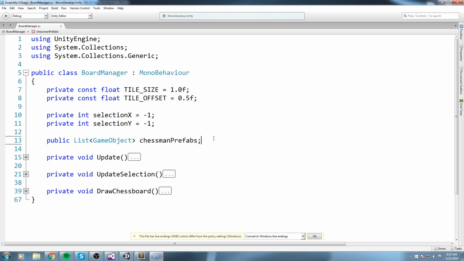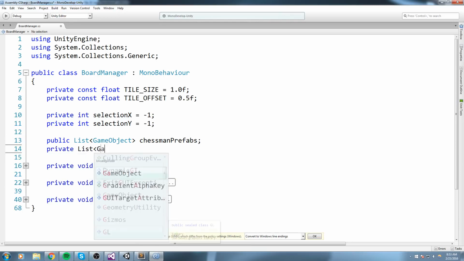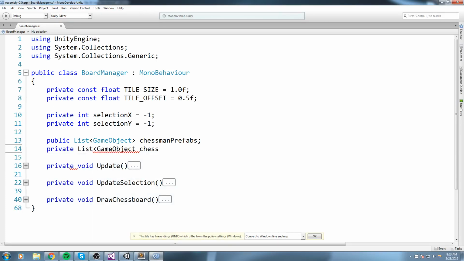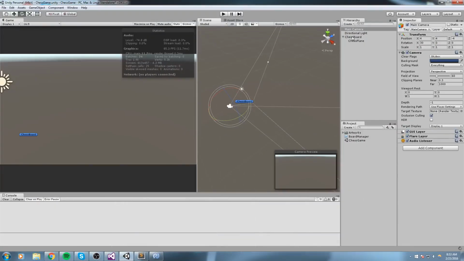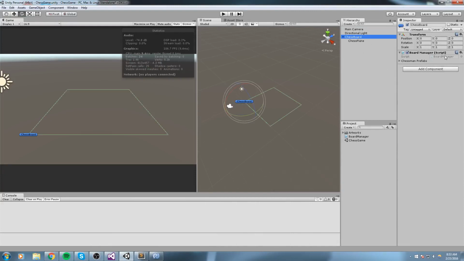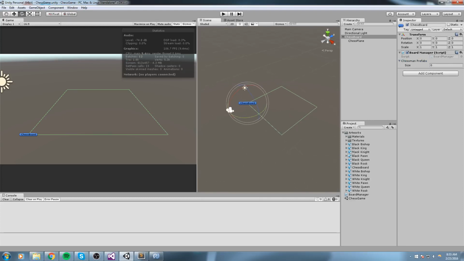Now this is going to be only for the prefab at the moment we actually instantiate them. Let's actually create another list of GameObjects that are going to be for the ones that are actually active right now. So I'll do private List of GameObject, and I'll do activeChessman, like so. And then we need to go ahead and just fill both of these. So if we select our chessboard, we can now see that we have a new field over here that we can configure. Now, based off the asset I've downloaded, we can tell that there is a total of 12 pieces.